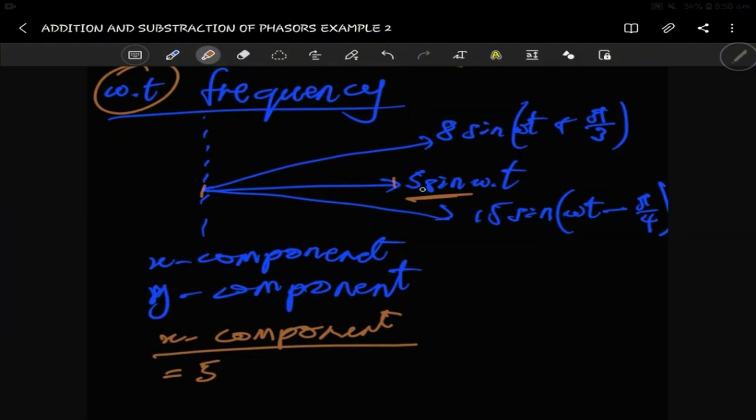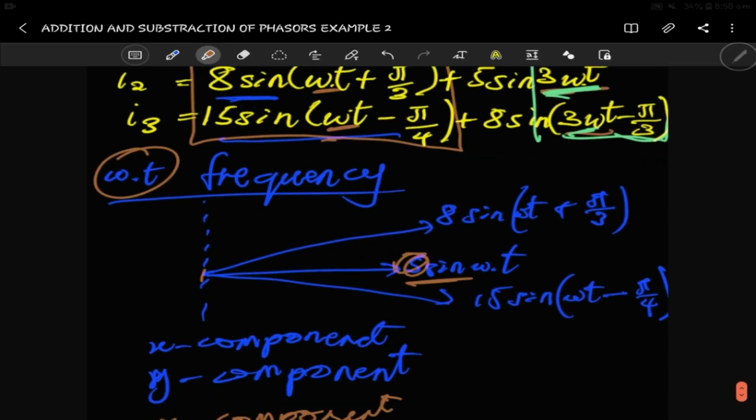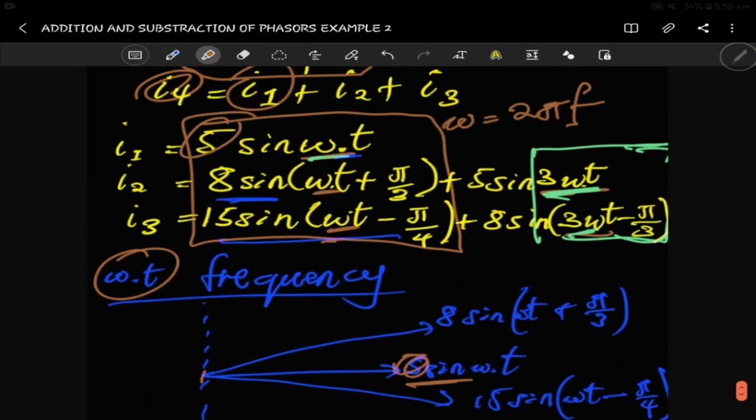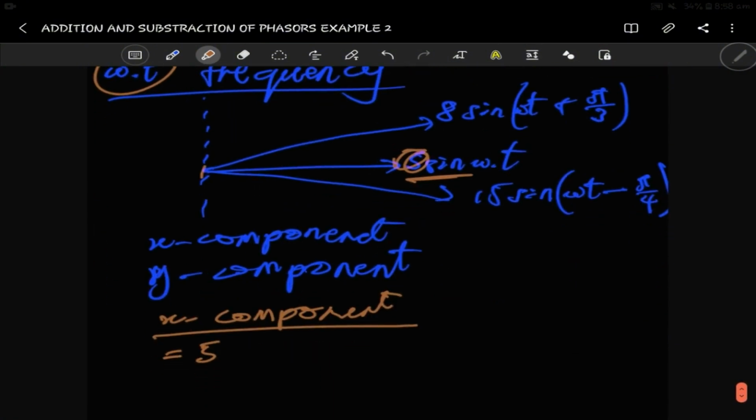Because this one is 5 here, and it's 5 here, and this one is 5 here, that's the RMS, and it's in line with the x-axis. So that's the actual 5. That's the actual RMS for that one. Okay.